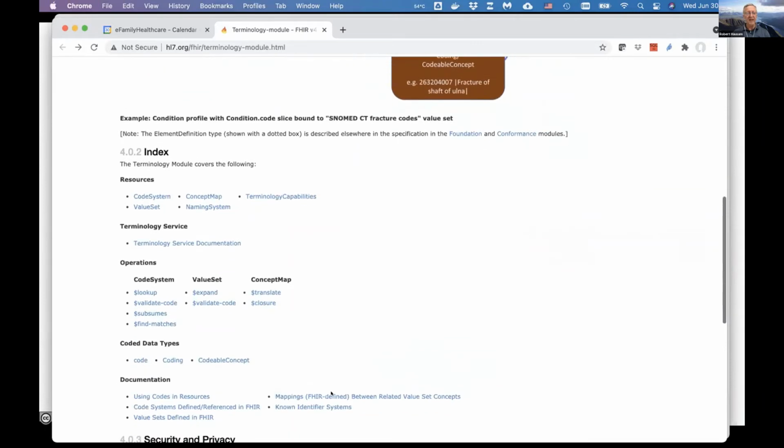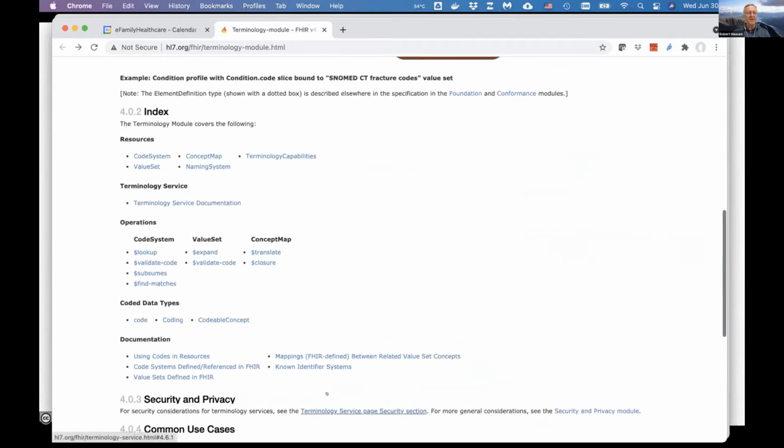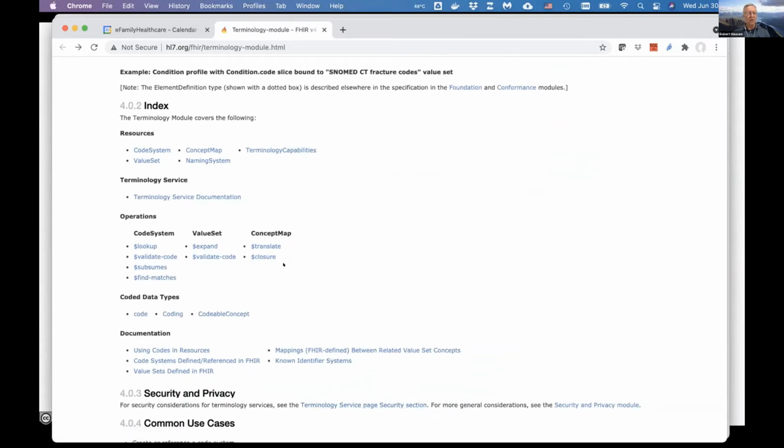And then it has more details lower down here, where we can get into all the specifics on the resources and the terminology service and the various operations available, and the coded data types, and some links to documentation. So it's an important place to be able to find things and to know about.